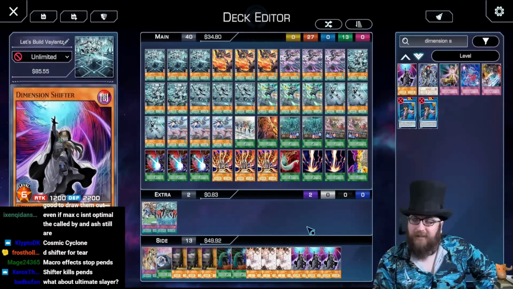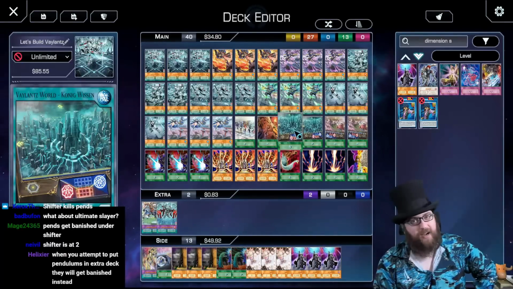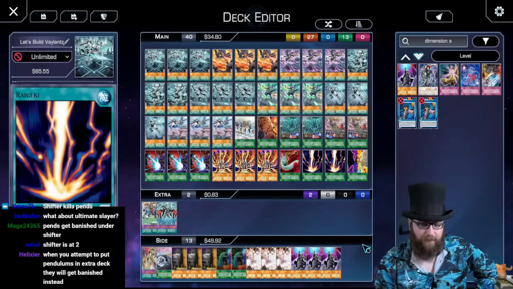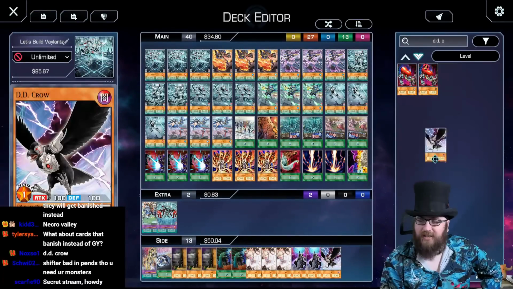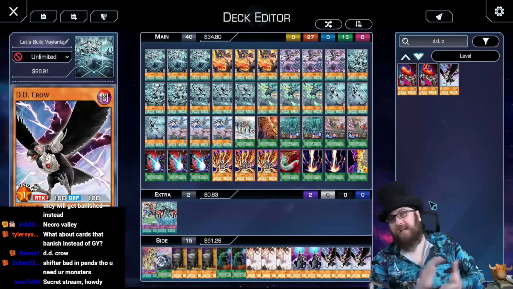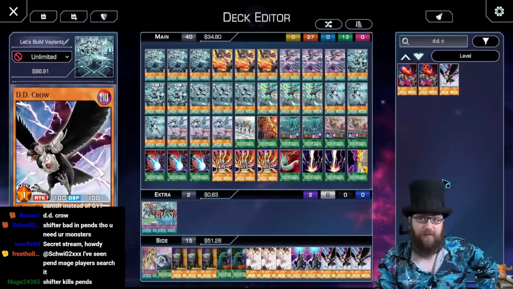This might have a pretty good Tearlament match. Same thing if you wanted to run something like Necro Valley in here as like an anti-meta tech, you certainly could. Oh, Shifter's at 2. Well, fine, we'll put it at 2 then. A lot of people are also saying DD Crow, a good side deck in Tearlament format. Could be. At the time of recording, I haven't played in it yet. The cards come out, I believe, later tonight.